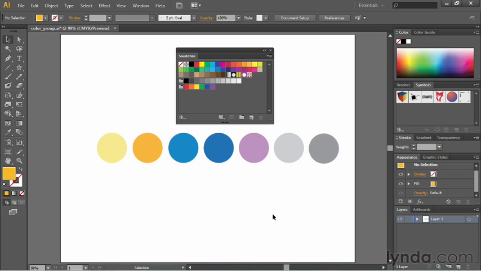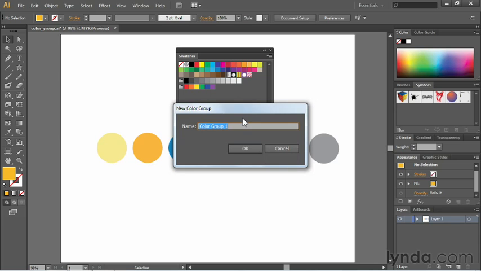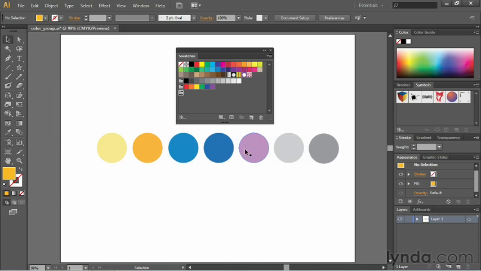In order to create a new color group inside of Illustrator, you'll find this little icon here. It looks like a little manila folder. Once you find this icon, go ahead and click on it, and it comes up with the new color group dialog box. I'm just going to call this Branding Swatches. These are all of the colors that are going to be used in my company's branding. So I'll hit OK, and it automatically creates a new folder for me.